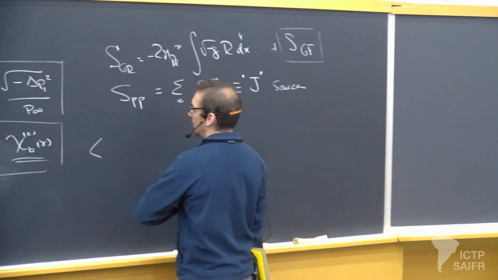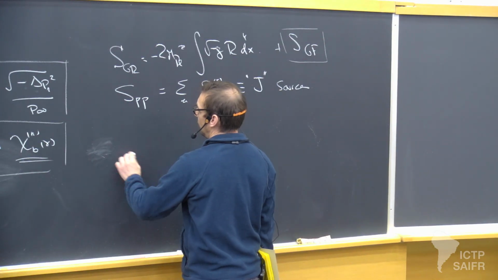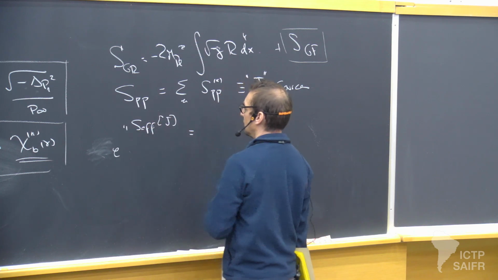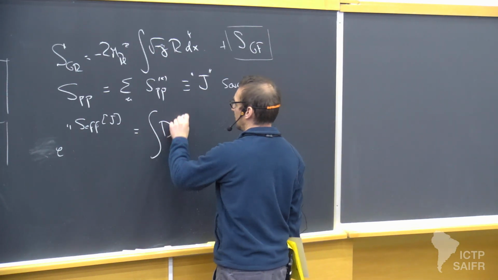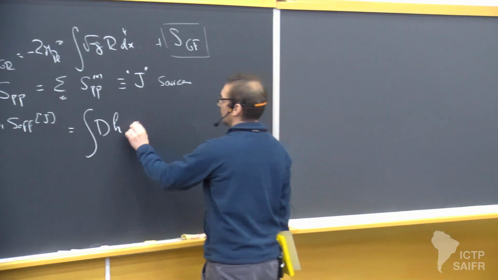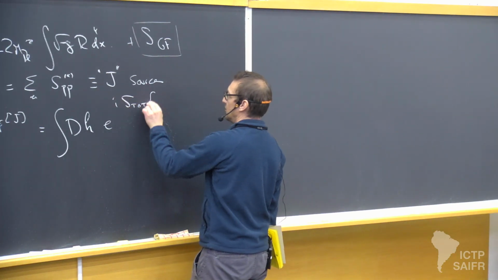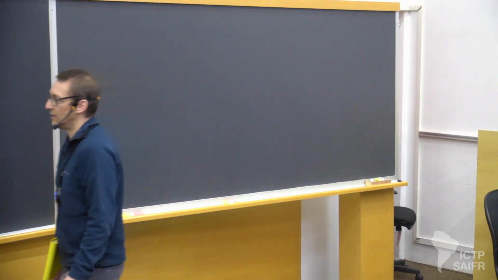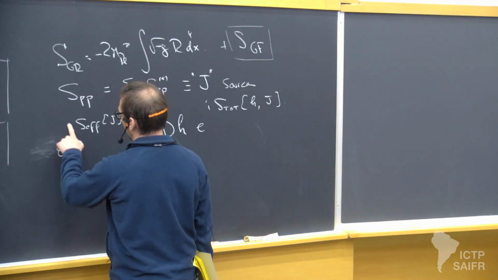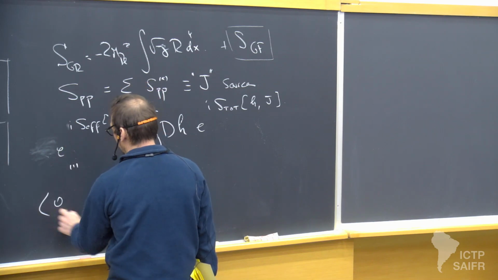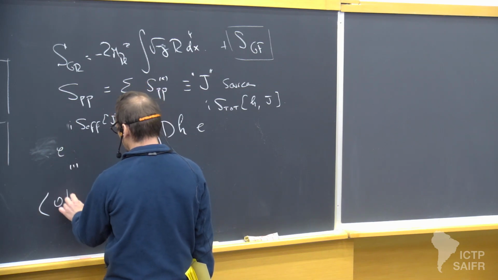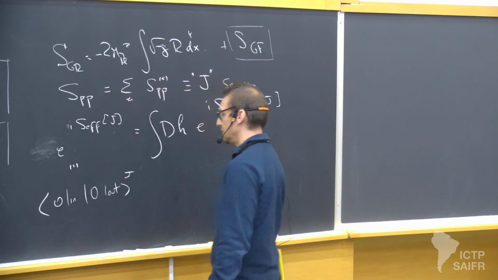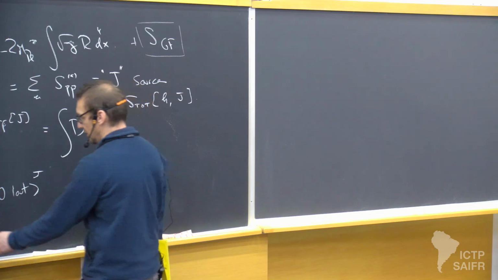And we compute the same way that we computed before. So we have some effective action of the sources that comes from integrating out all the gravitational degrees of freedom, schematically. And here, this guy, we use vacuum in, vacuum out in the presence of the sources, so no outgoing radiation.